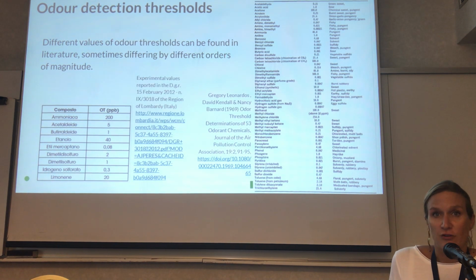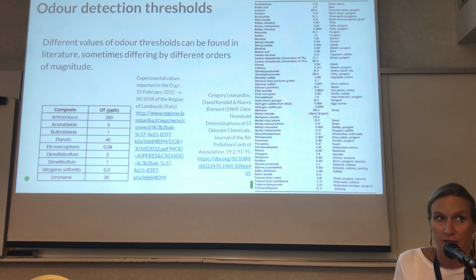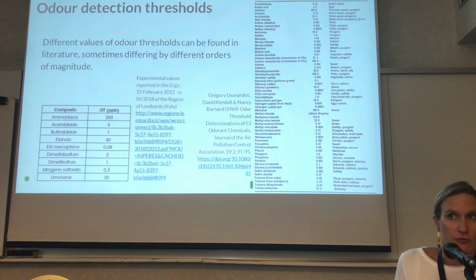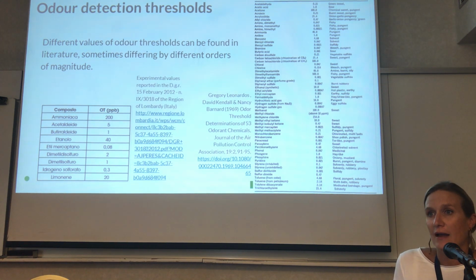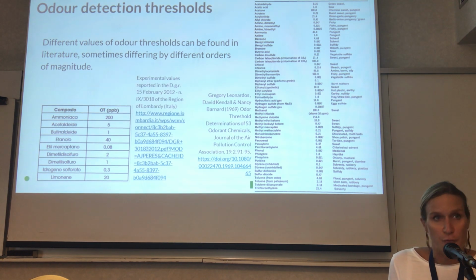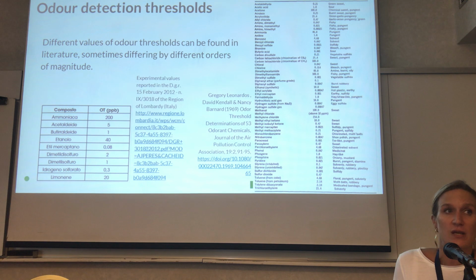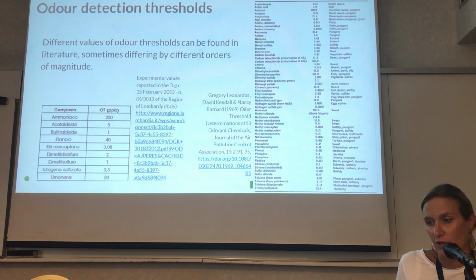About odor detection thresholds, there is a lot of literature, and different values of odor thresholds can be found in literature. The problem with the odor thresholds that you can find in literature is that they are not always very univocal, meaning that depending on the source that you choose, you might have differences of orders of magnitude. And that's of course a problem, because it's not so easy to define the odor thresholds.